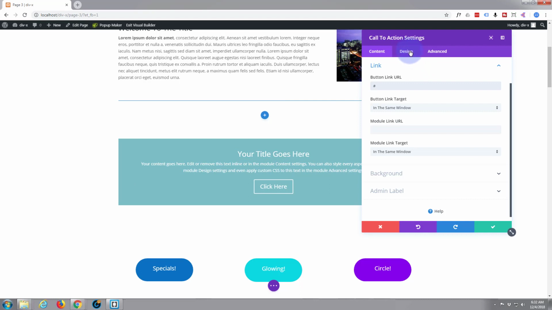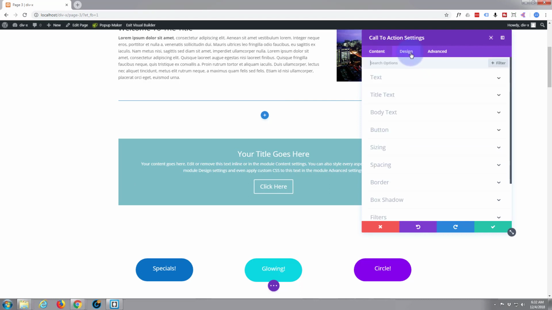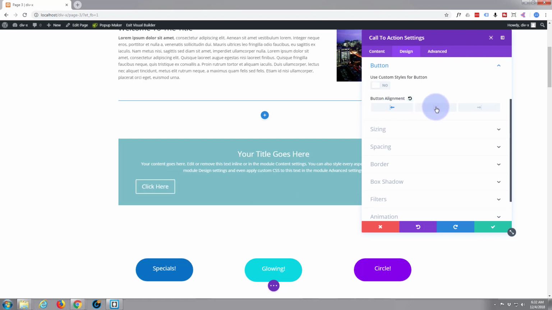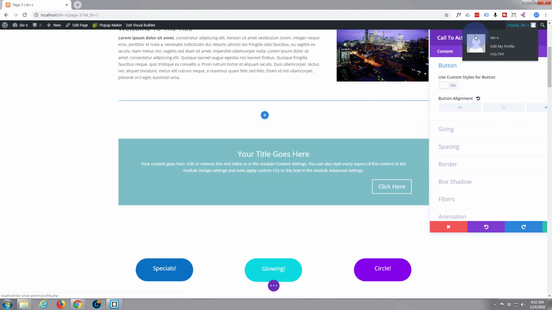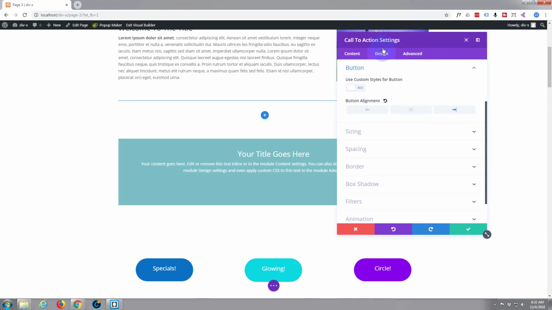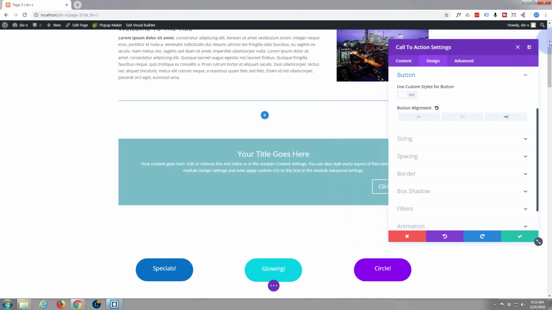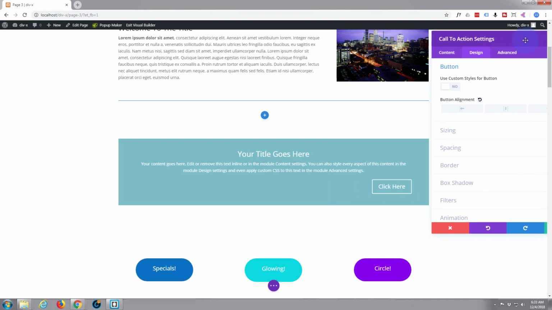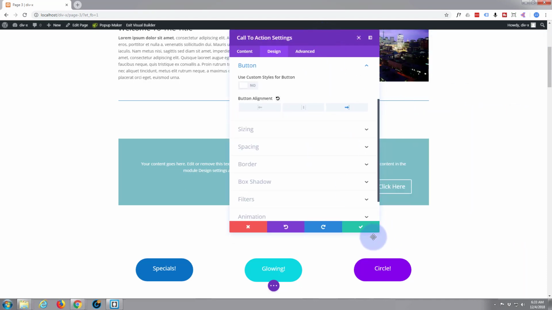And to realign it to the left or the right, we go to Design, go down to the button, and you can put it on the left, center, or on the right, just with these little arrows here under the Design tab under Button. So not quite sure what the problem is. It says when I align to the right, it gets cut off on mobile. So let's save that.